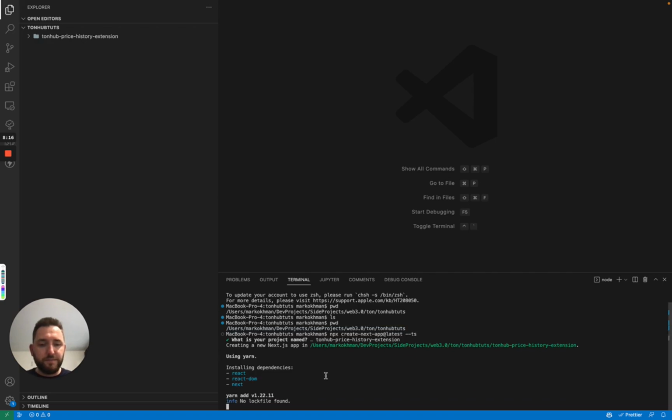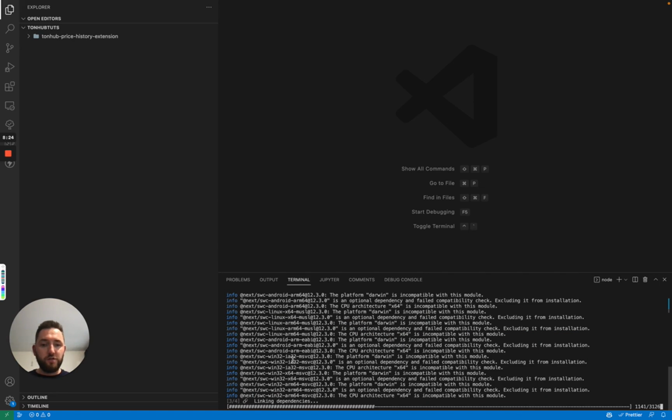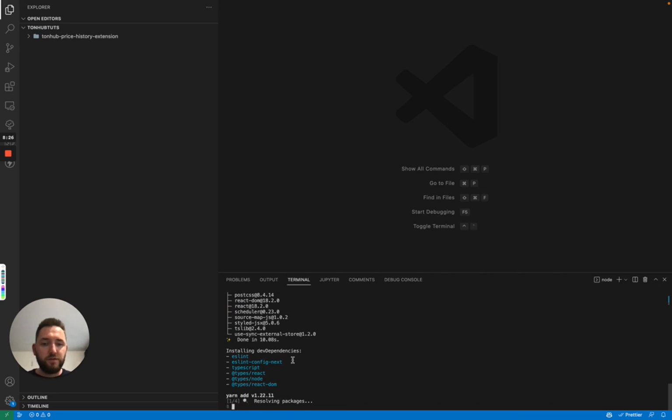Great. What's going to happen now is it's going to install all the needed packages. It's going to generate from the boilerplate some TypeScript empty project. Maybe not so empty, but we're going to see.